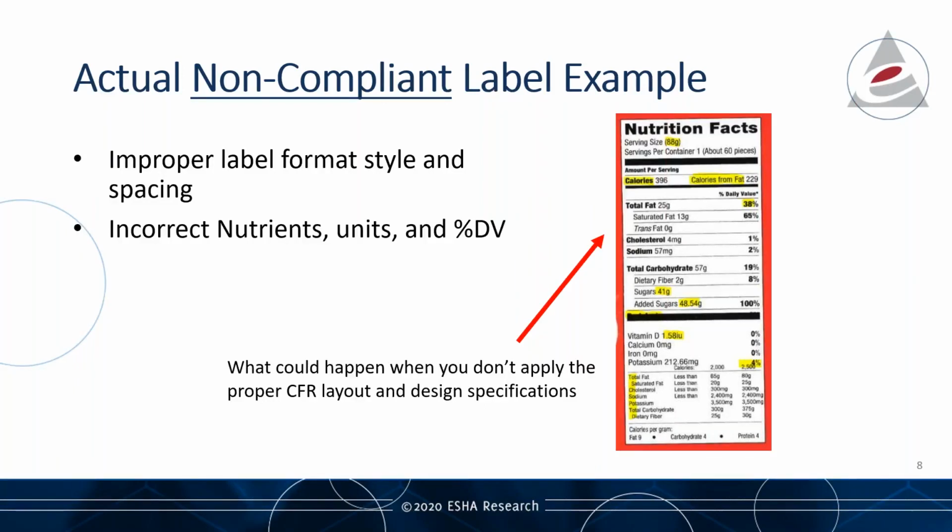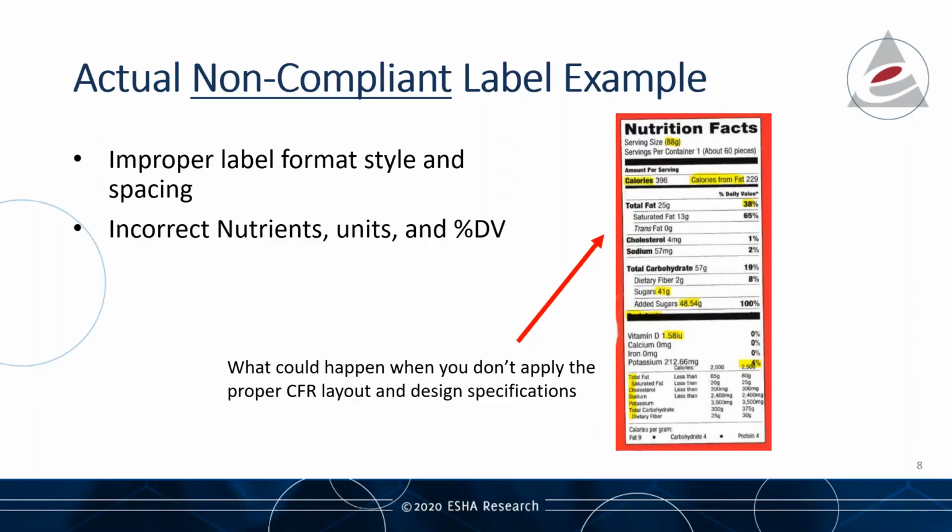And added sugars, the quantitative value should never be greater than the total sugars value. So on this label, it's a little bit off there. Vitamin D must be declared in micrograms, while IUs are optional for the 2016 label. You can display IUs, but you must display micrograms for vitamin D.